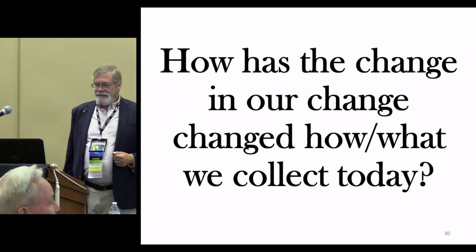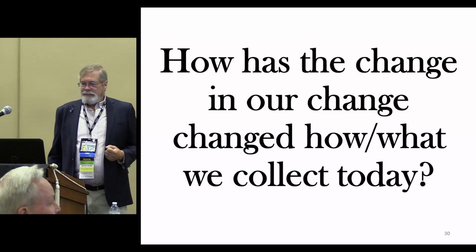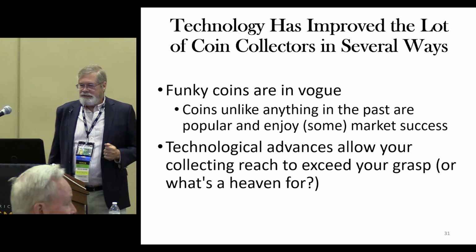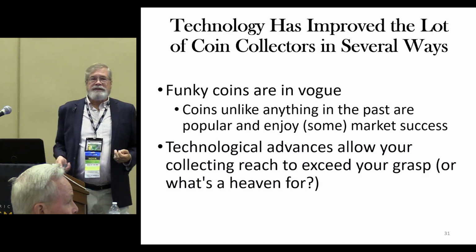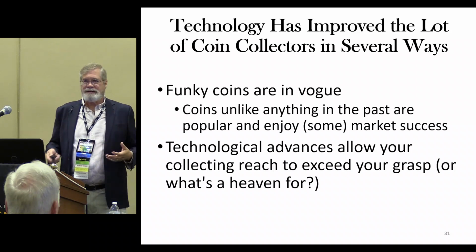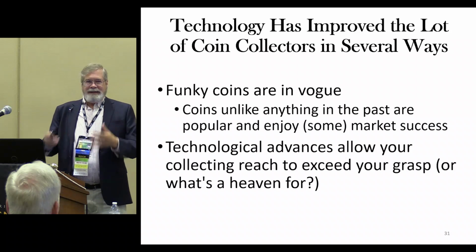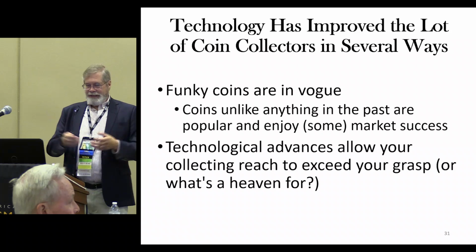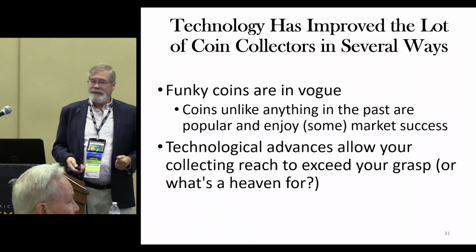So how has all this affected how we collect things today and what it is that we collect? Well, technology has been pretty good. Inflation hasn't done a lot of good for us, but technology, I think, has improved our lot as coin collectors in many ways. Bob Baer's speech a little earlier today was talking about things like the encapsulation of coins and the grading systems. A lot of that could not have been done 100 years ago because you didn't have the tracking systems that are used to make that work. And even the technology to make the holders didn't exist then. So that's one area where technology has caused things to happen.